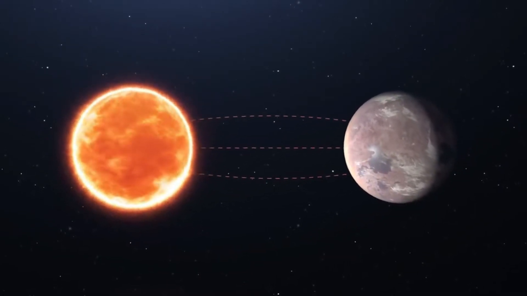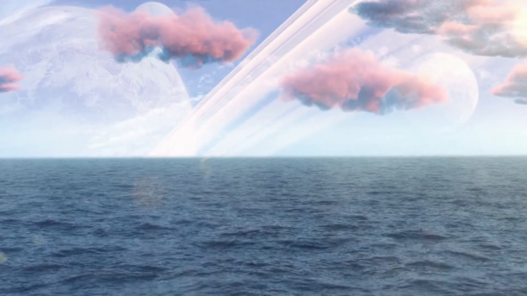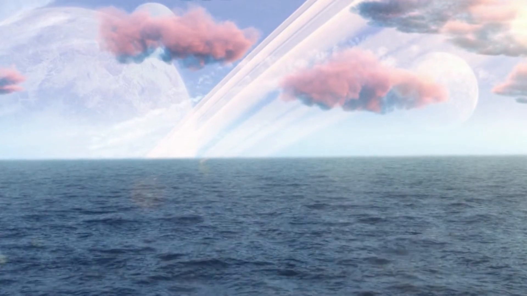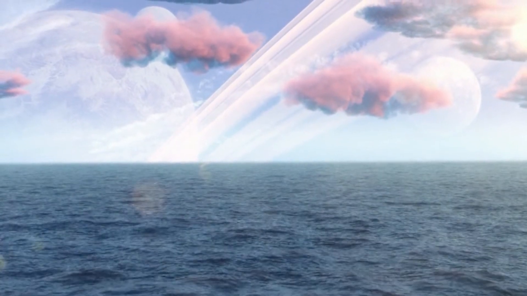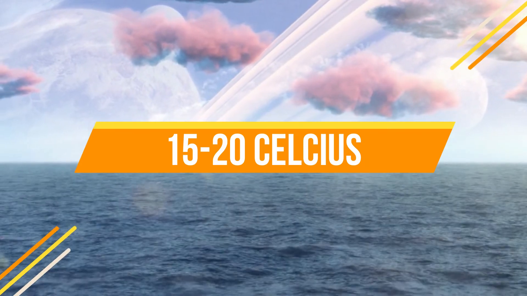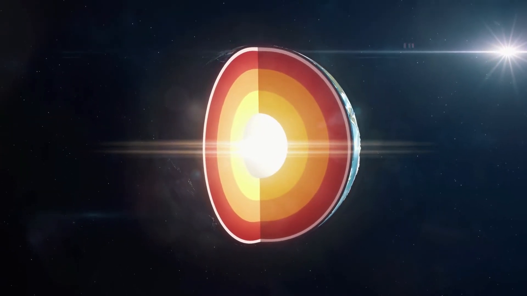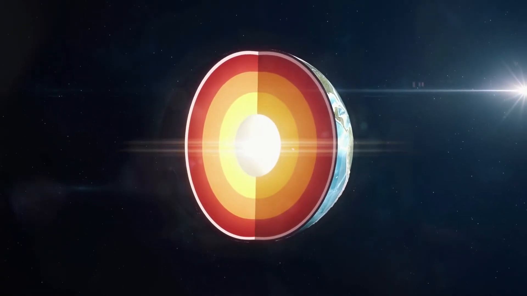This planet is one of the exoplanets that has highest rank in Earth Similarity Index. There is a 60% chance that Teegarden B will have a temperate surface environment. Scientists believe that the temperature on Teegarden B could be anywhere between 15 to 20 degrees Celsius. Scientists also believe that the planet could have a metallic core, which could mean that it has a magnetosphere, which saves its atmosphere from being stripped away by solar flares.